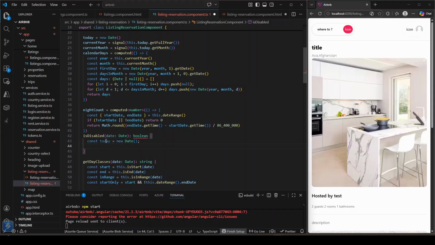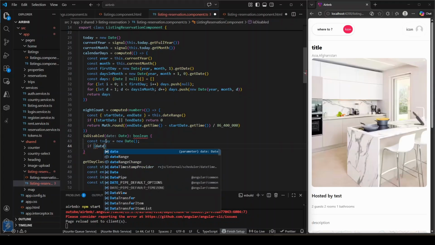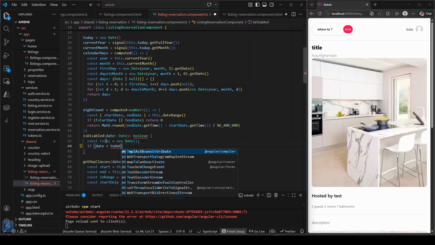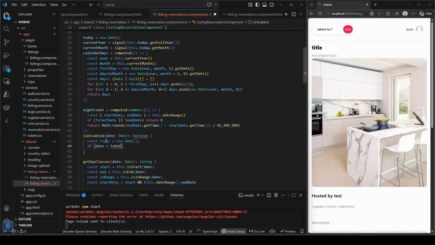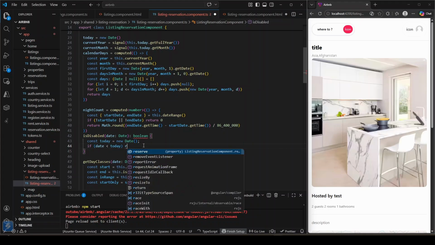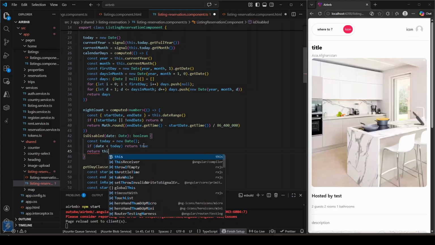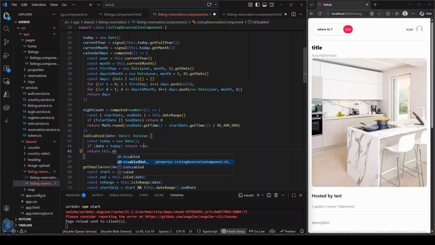And maybe, so I will just compare these two dates, between date and today. Sorry, it's today. So if date is less than today, I will return true, which means that I want to disable this button.